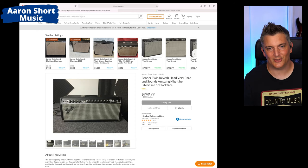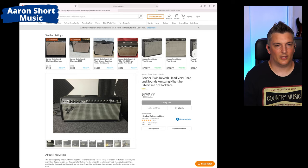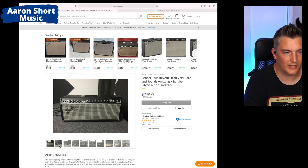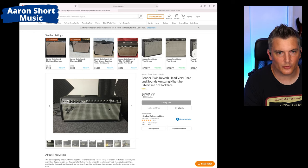Remember, the twin is not perfect for everyone. It does cleans really well. It's not going to be for metal players, things like that. But if you play a lot of country and clean stuff, it's really, really cool. Maybe this was made custom, like Pooh Ninja made one. I don't know.